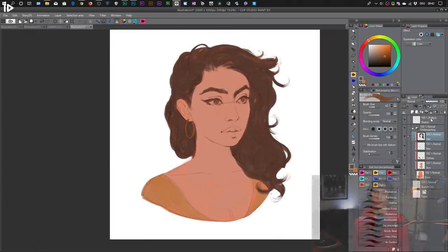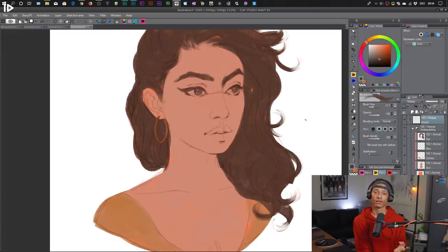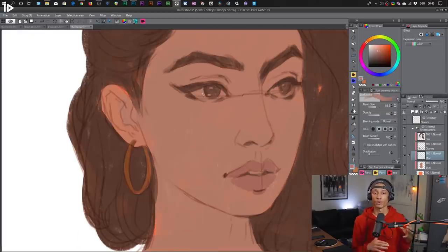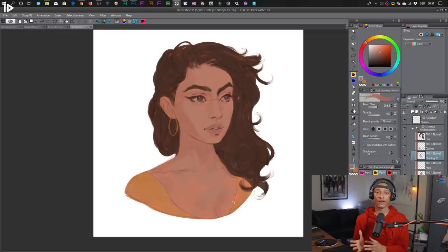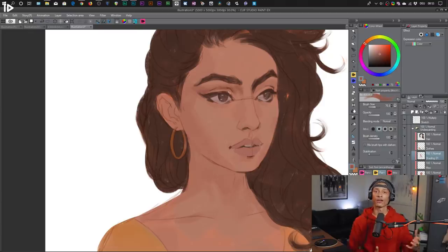Number three is to study the fundamentals of art. It's very important to know the basics of anatomy, composition, perspective, and color theory. If you have an awesome idea in your head and want to bring it to life on paper, that becomes very difficult if you have no understanding of what you're trying to draw. If you know anatomy, you can draw a believable full figure. If you know perspective, you can draw cities or cars. If you know color theory, you can make your images come to life.